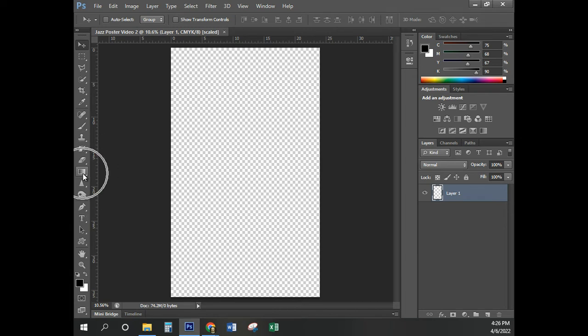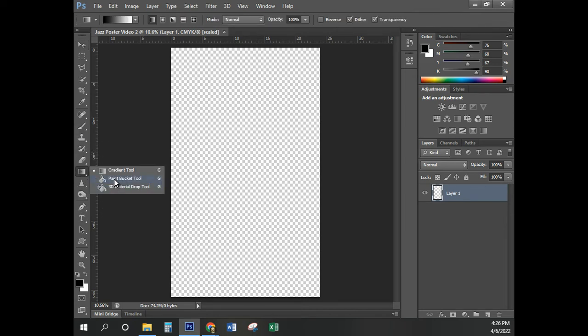Okay, so the next thing we're going to do is use the gradient fill. And that's right here. It looks kind of like a rectangle that fades away. It might look like a paint bucket on yours. You'll need to right-click on that and make sure that you select gradient fill. Okay? So we're now on page number 220, and we just finished page 220. We're now on page number 221. And I want you to go ahead and select the third one here, 1, 2, 3. And this is reflected gradient.